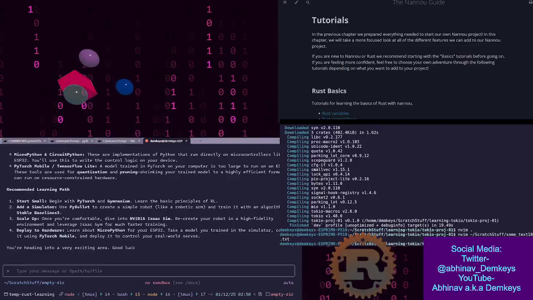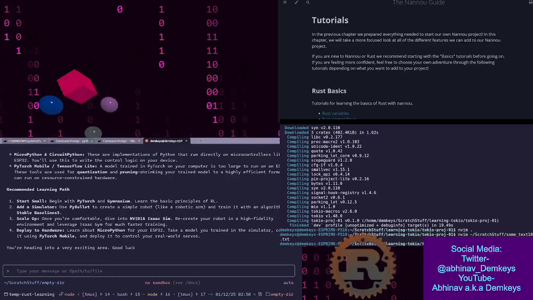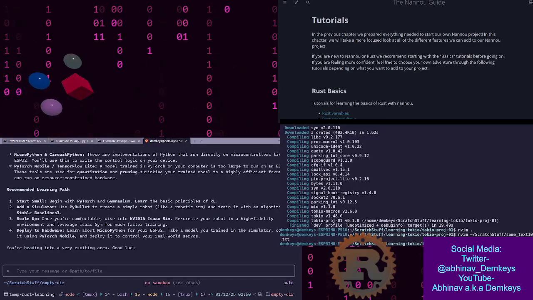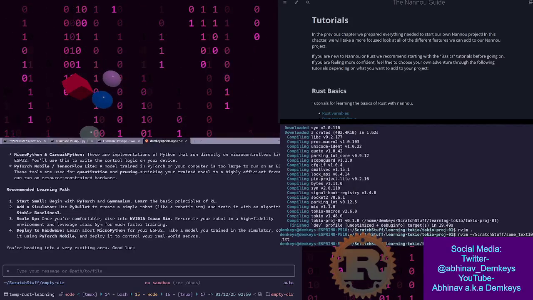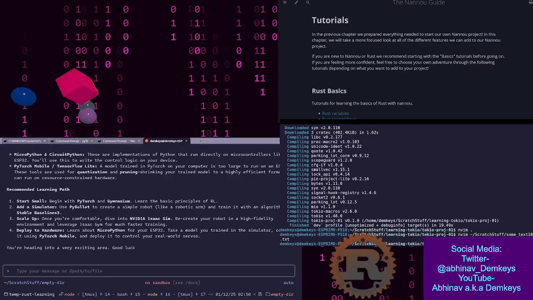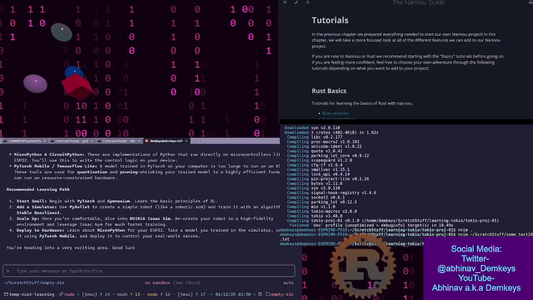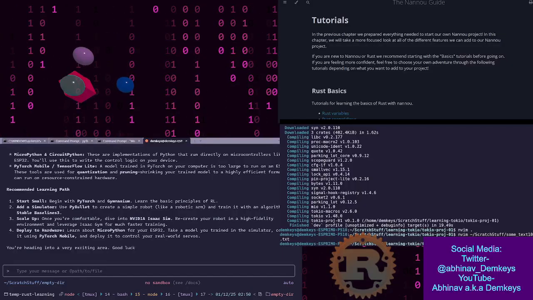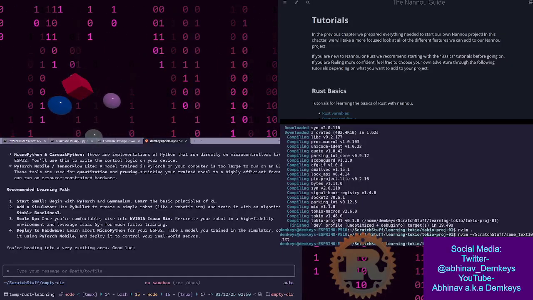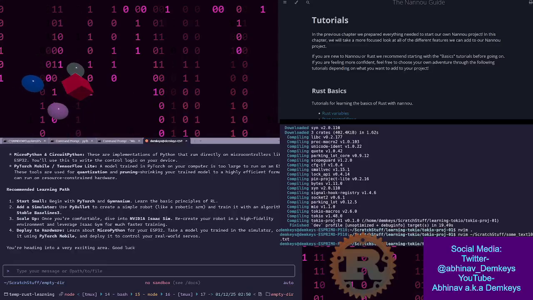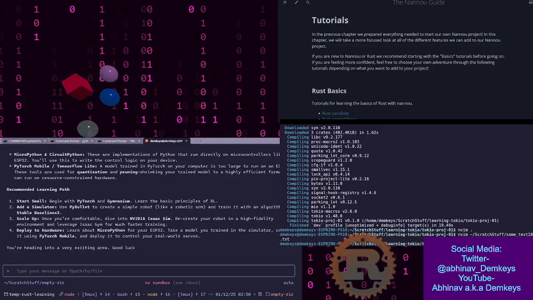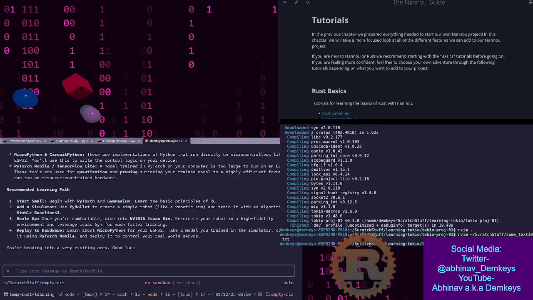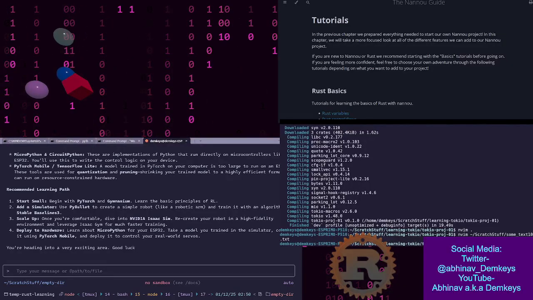Wait, so this JavaScript idea is great. It also made me wonder if there's a thing where people have made code snippets. Oh yeah, this was what I'd asked. You know what I could do? I could read this out to you guys, and then the section below that and everything after that.